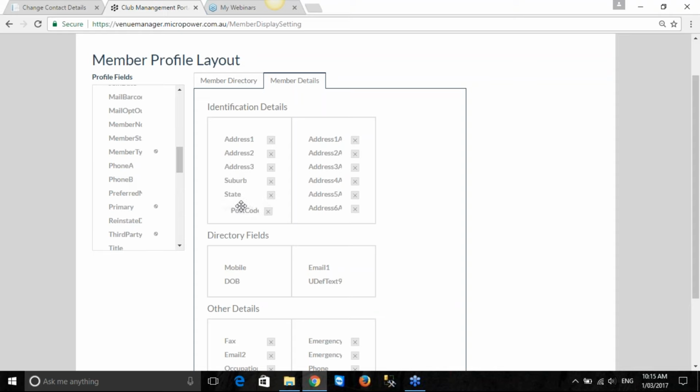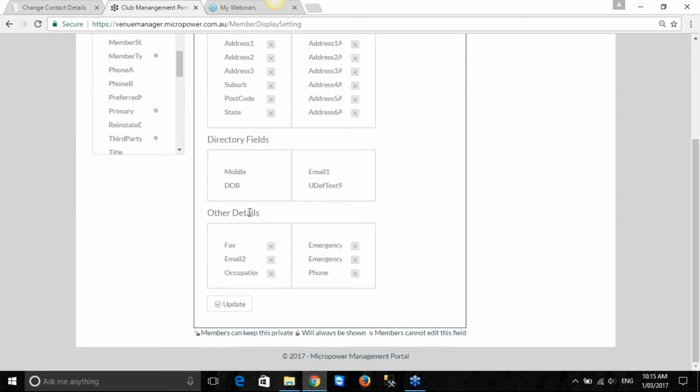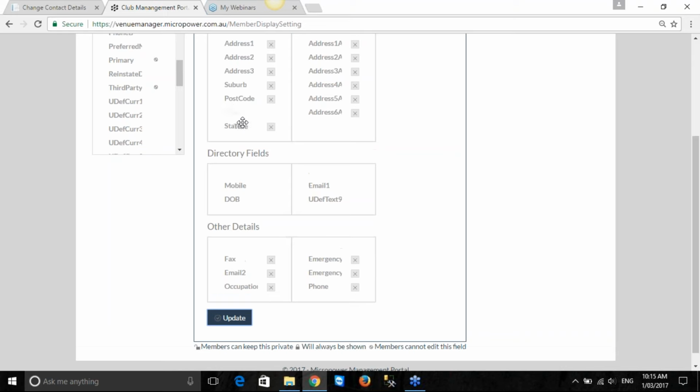If we want to move it around, we can. Always remember to scroll to the bottom of the page and click Update. Now as you add more fields into these boxes, so I'll just add a couple more, you can see that the box is automatically adjusting the size.